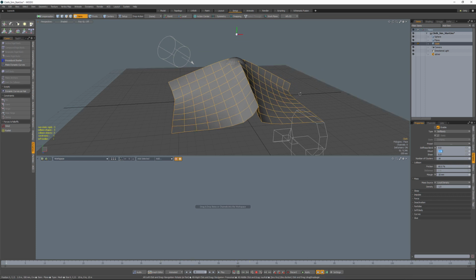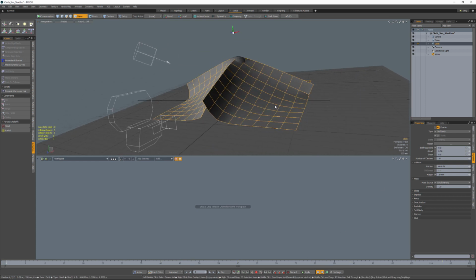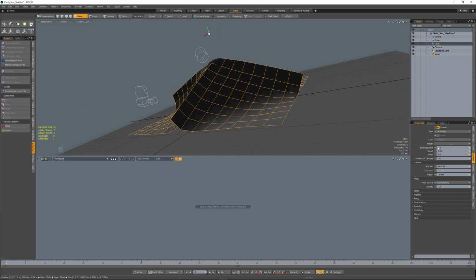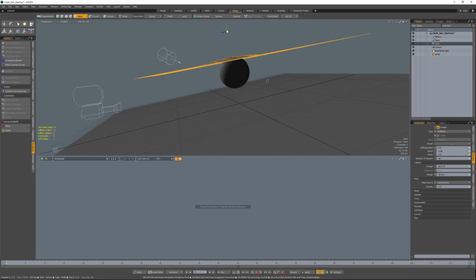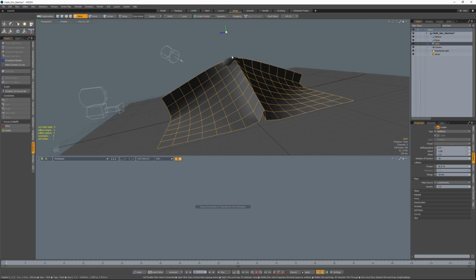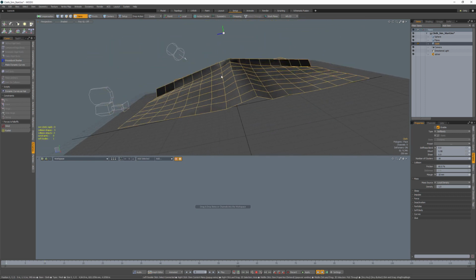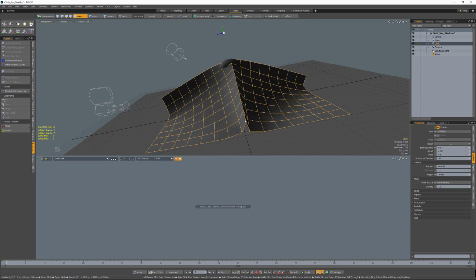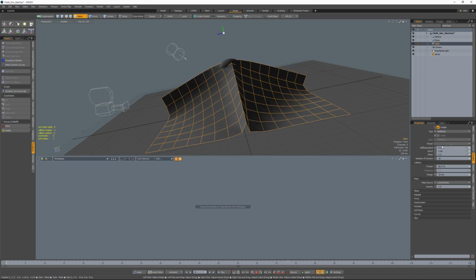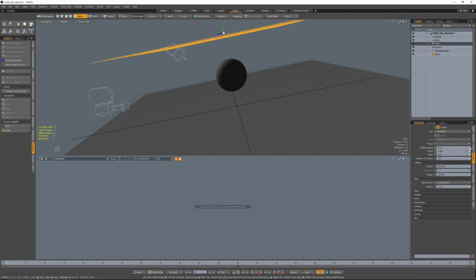Now there is going to be an issue if we set this all the way down to 0, especially once we get to a higher resolution and we play with the other settings here, and that's that we'll see a lot of inter-object penetration, so between the object itself. The cloth is going to start crossing over itself. Some of that may happen regardless of how we set this up, but we want to try to avoid that as much as possible. So going all the way down to 0 is usually going to be a little bit too saggy.